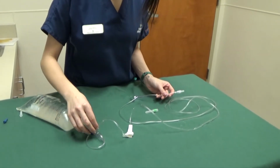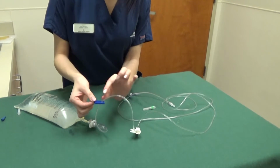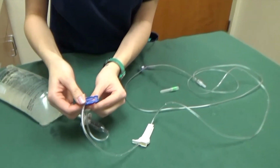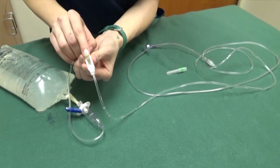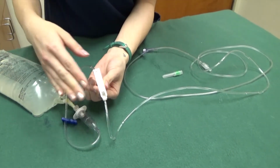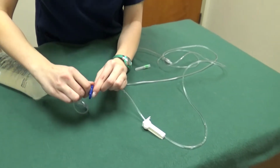And at this point, the fluids are all clamped, so we have a few ports. So you may have a blue port like this, where it's open, and then if you push the line to the other side, it will be closed. Or you may have one like this, or sometimes you could have both. And so when the dial is at the top, it's open, and to close this clamp, you just roll it all the way down, and this will prevent any fluid from moving down the line. So typically, I'll just go ahead and open both of them.